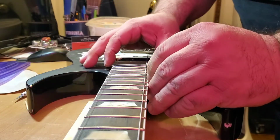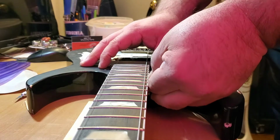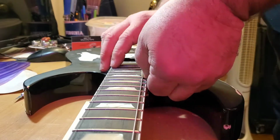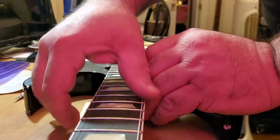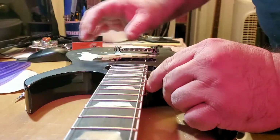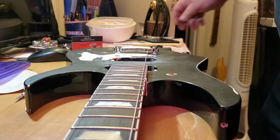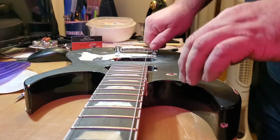And this is going to be just enough to hold the neck in place until I get it clamped down. Shit. I'm also going to, well, I won't be able to tune these things to pitch, obviously, because the neck's not attached. But this will give me enough to check my clearances here.